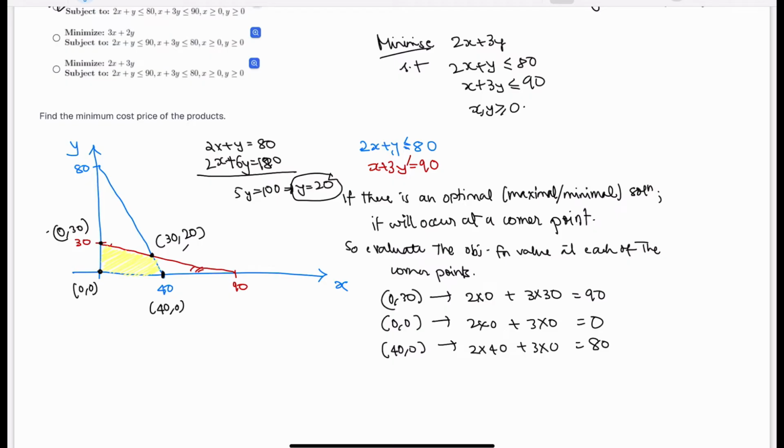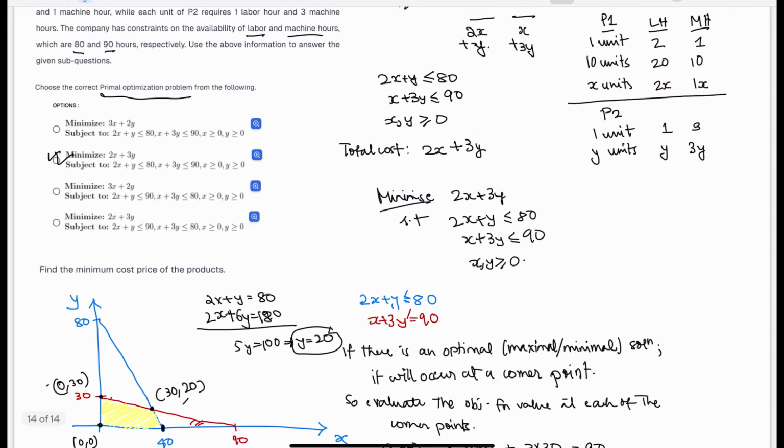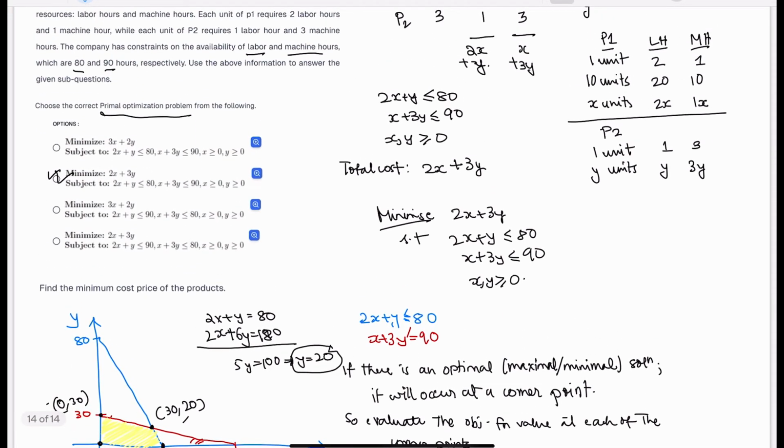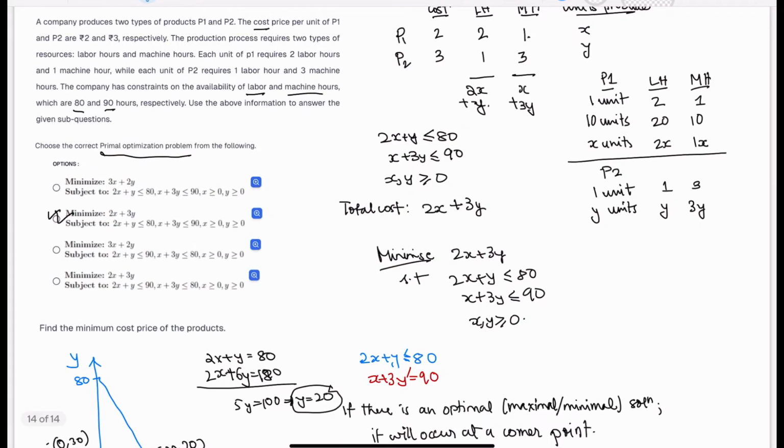Now at the fourth point, which is 30 comma 20, the objective function value would be 2 into 30 plus 3 into 20, which is 60 plus 60, which is equal to 120, right? So we can say that the maximum value is 120 and the minimum value is 0. Now observe that I think in the answer key initially it was 80, I think later on it was clarified, because the company actually has an option to produce nothing, okay, and that is the most profitable option for the company. That is what turns out, okay.